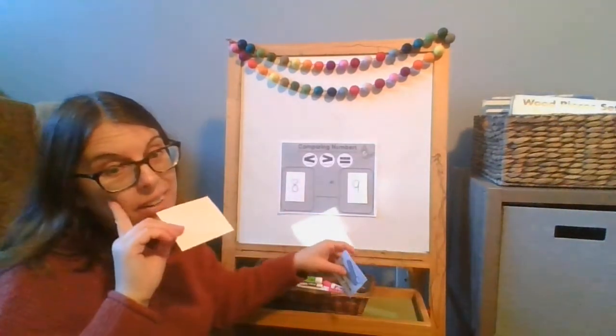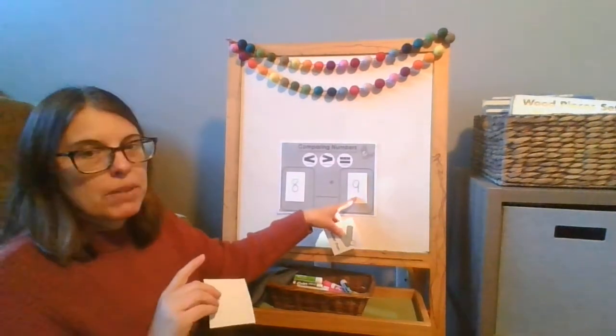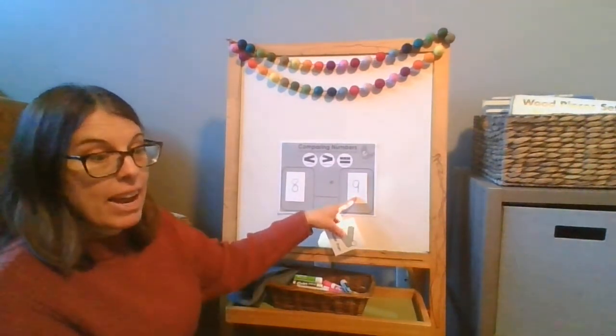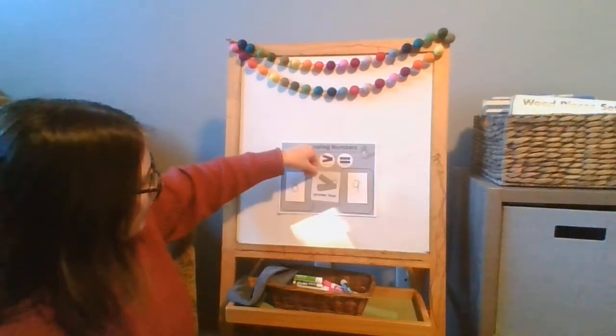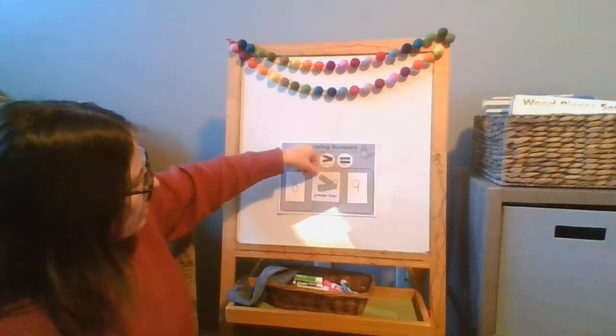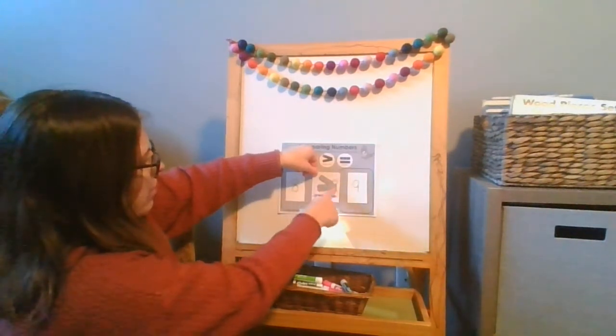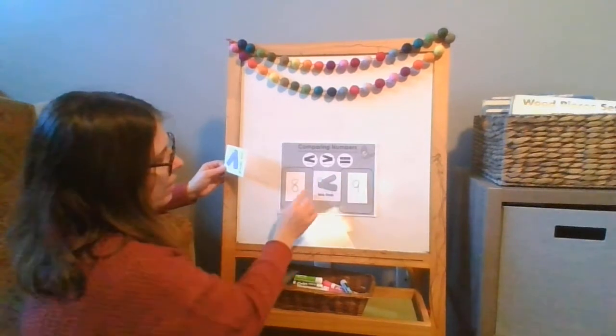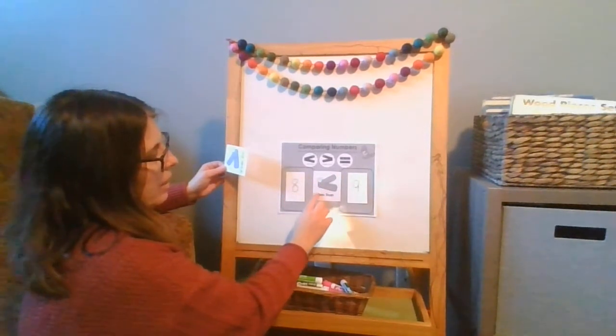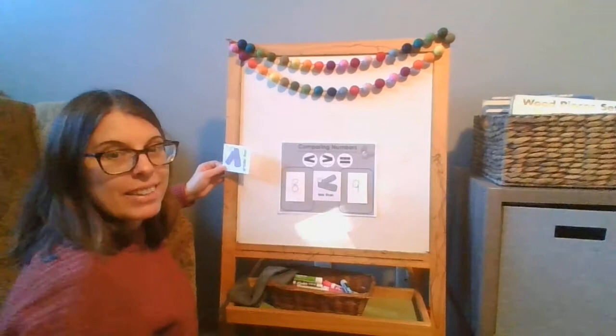I know in my head 9 is bigger than 8 because if I'm counting 7, 8, 9, 9 comes after 8. So then I'm going to figure out which of these to use. No, that doesn't make sense because 8's not the bigger number, and we know the alligator wants to use the bigger number. Ah, there we go. 8 is less than 9.